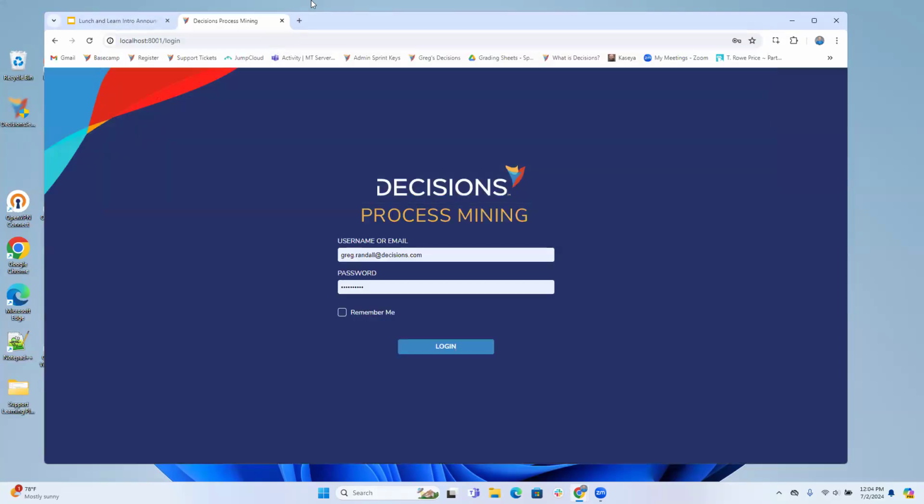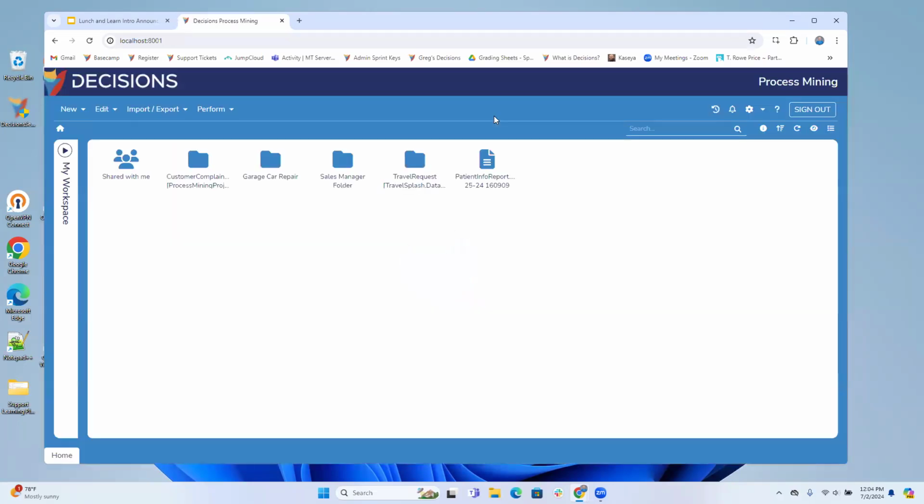So the cool thing about process mining is it is synced with Decisions. When you have certain types of projects in Decisions, you have the ability to automatically move the data from your Decisions projects into process mining.